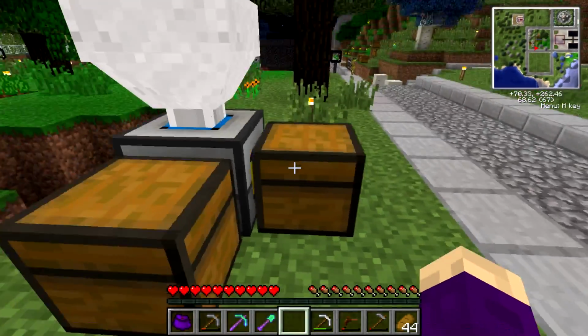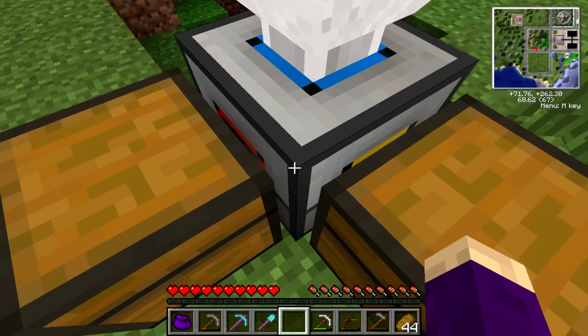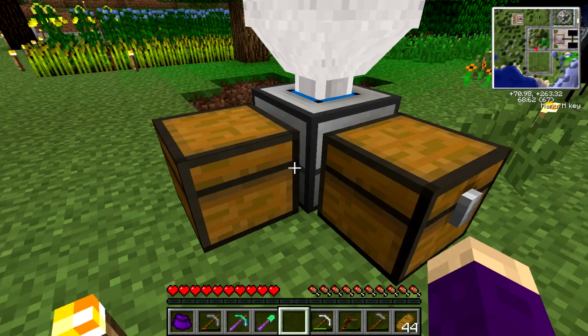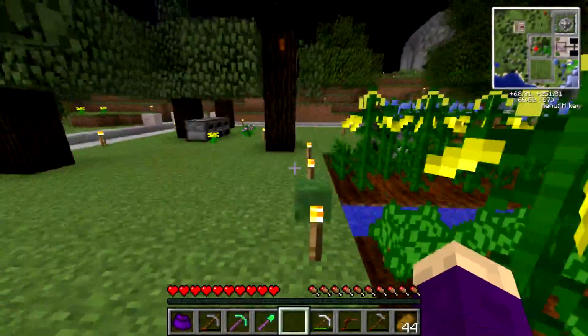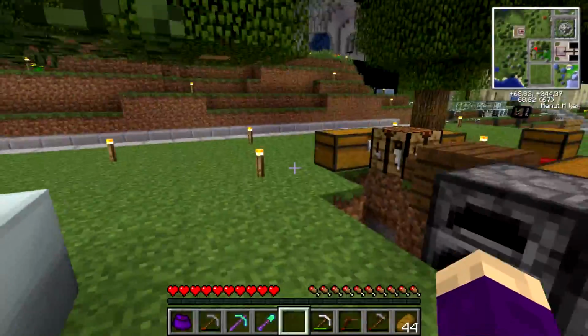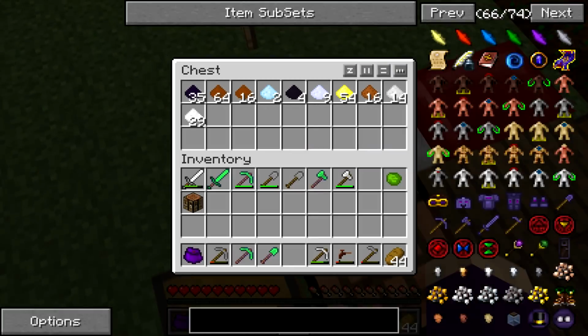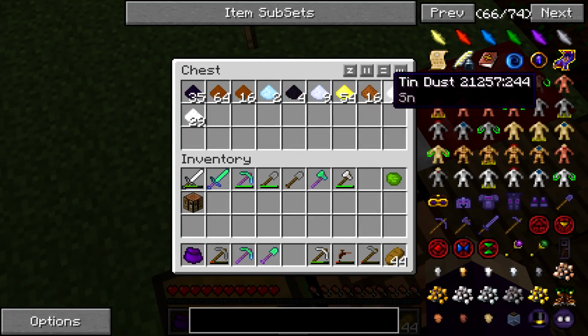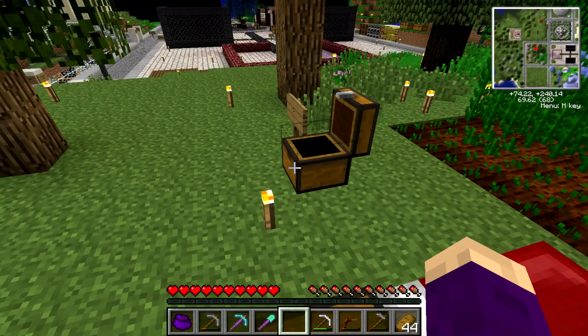So the yellow stuff is going to go over here. As you can see, that part's yellow, and the red stuff, which is the main product, comes into this chest. But I've emptied all of that out, and I've been cooking it in furnaces and then putting it back in here. And this is my dusts that I still need to cook. So I've got some silver and tin, some lead.